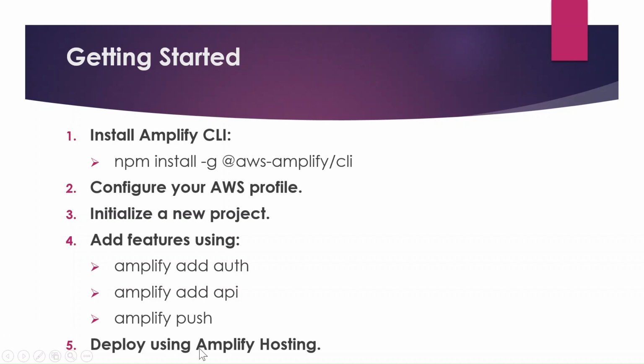And lastly, deploy using Amplify hosting. Once everything is ready, use Amplify hosting to put your application online so others can use it. These are all the steps to guide you to set up and launch an application quickly, from the backend service to making it live on the web.